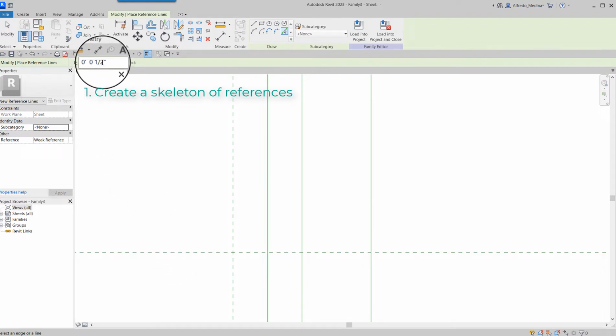For the horizontals, 1/8 of an inch is just fine for the height of the bar.